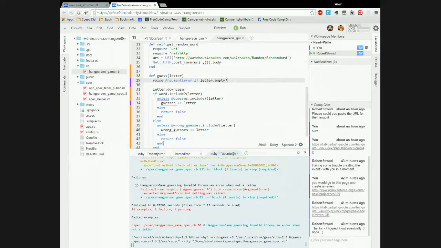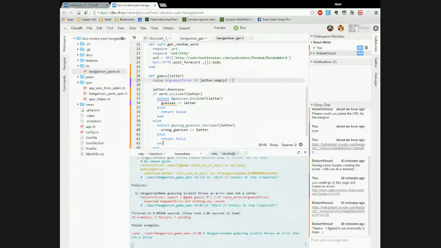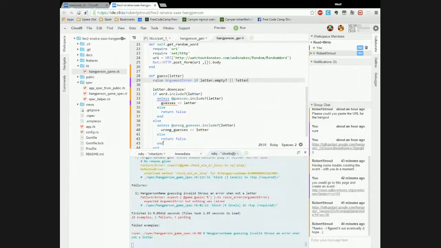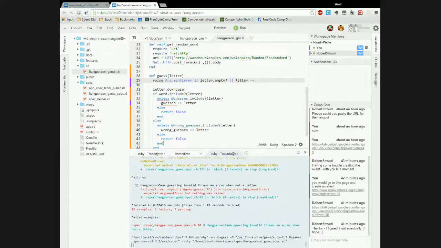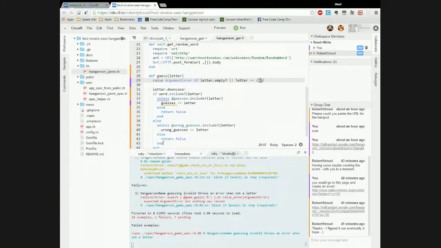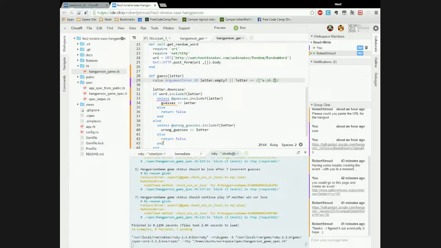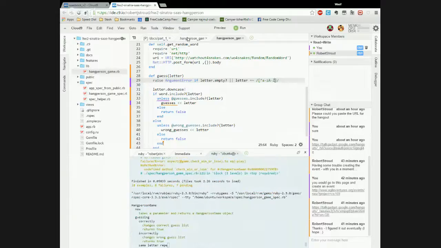So if the letter is empty or the letter is not actually a letter, so the letter does not match anything between this subset. Yeah, that looks okay. Assuming it's only dealing with ASCII English characters, not funny accented characters and other languages.